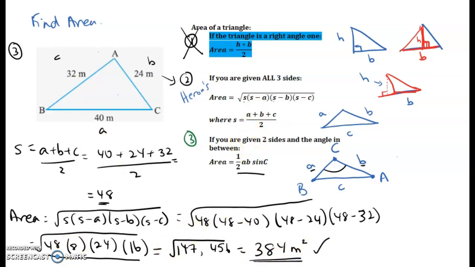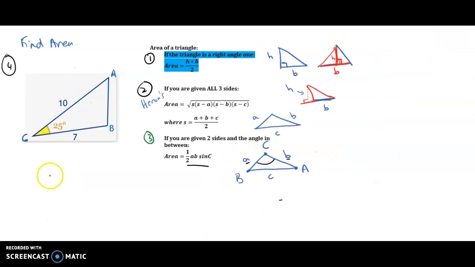So now let me move on to my last formula. So now I'm on to my final example here. Example 4, where I have a triangle here. I'm given two sides, 7 and 10, and the angle in between. So since I'm not given this side here, I cannot use Heron's formula. No, since I'm also not given that this is a right angle triangle, I cannot use the first formula. So I cannot use this one, nor can I use this one. So this is out and this is out. So what's left is this formula here, the third formula, which involves trig.